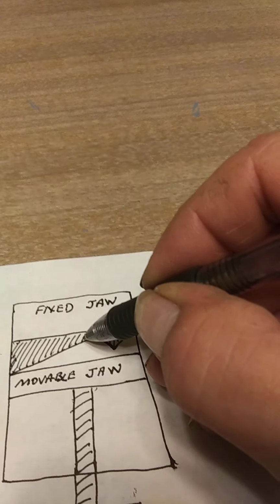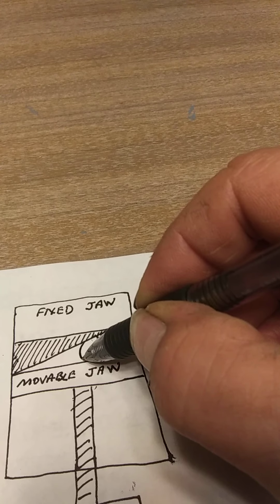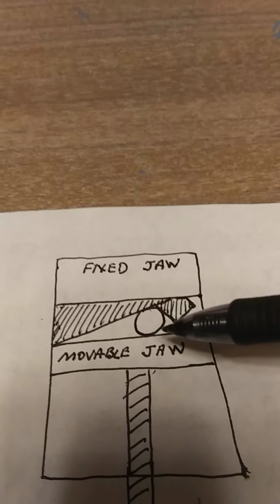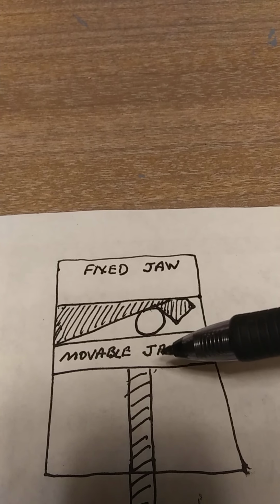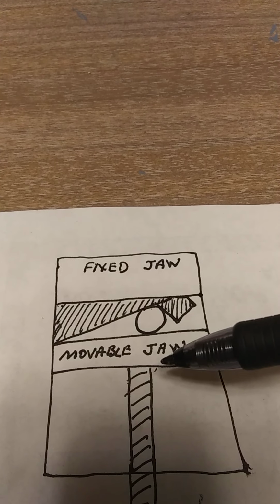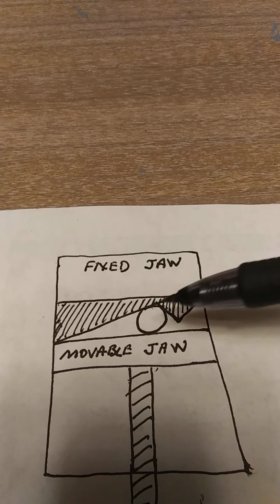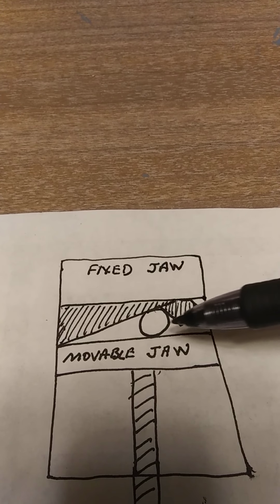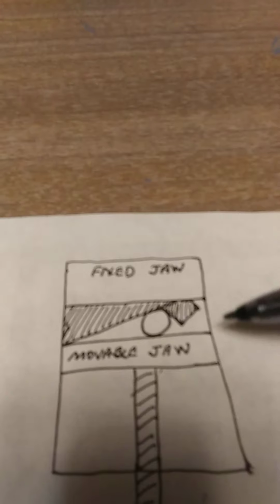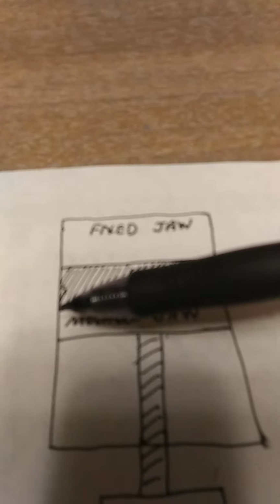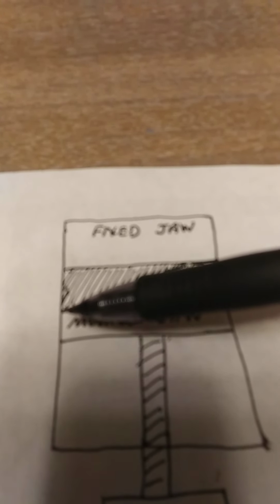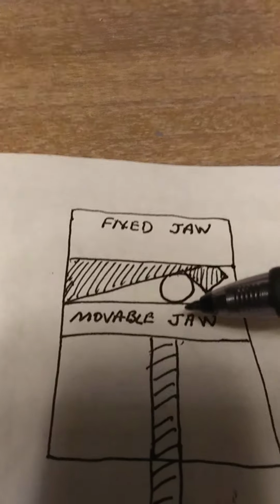They'll use that term, tangent, and I'll draw it in here. Now, if you draw in a circle, like this, that circle could be either a steel ball or a cylinder that you've machined so that it will make the proper contact, where this movable jaw surface will be perpendicular to the side of the vise, and you'll get a good tight fit. You'll have pressure put on the object here, and you'll have pressure put on the object here.